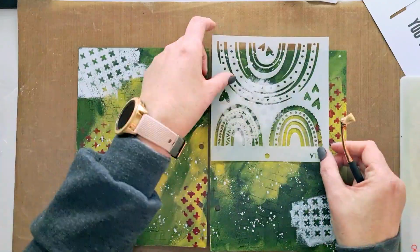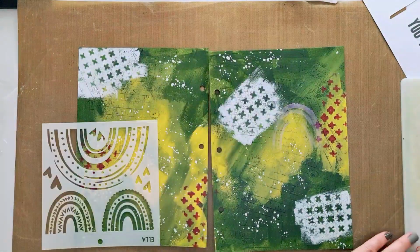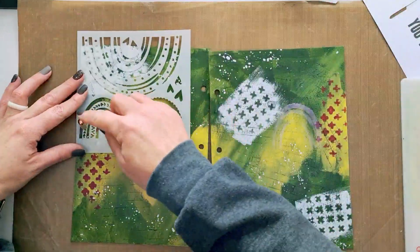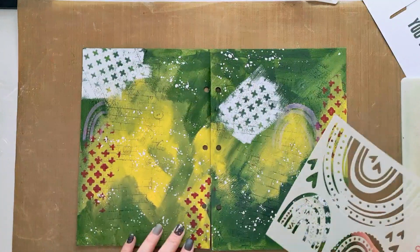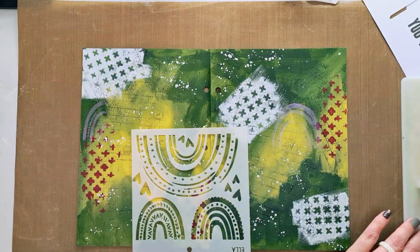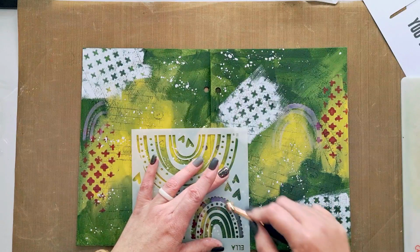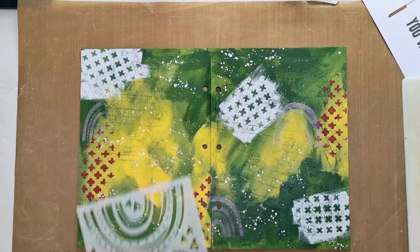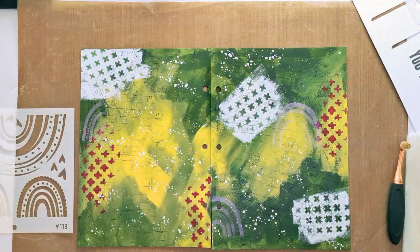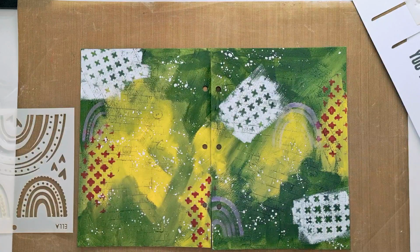I am using a stencil by Ella Roetz as well. Like I said, some of her new stencils, they are just gorgeous. And then I'm using a lunar gelato. This is a gelato from the iridescence range, and it is white when it is on white paper, so you can't see it. But the minute you put it on a darker background, it has this iridescent glow and shimmer, and just pops of purple, and I just really enjoy that.